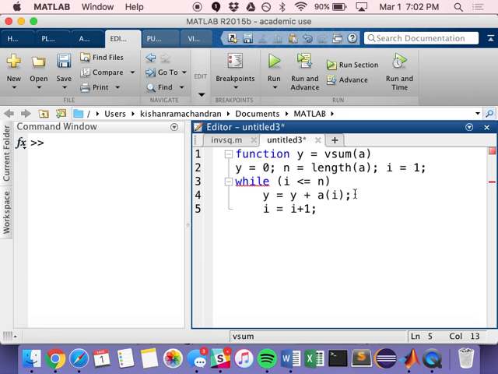Now it goes up 1, and it goes, okay, well, the sum now equals the sum plus the value here, then the sum plus the value here, then the sum plus the value here. And it keeps going until it hits the length. So here it goes 1, 2, 3, 4, length equals 4. The length is 4, so it's going to loop through 4 times. Are we good?